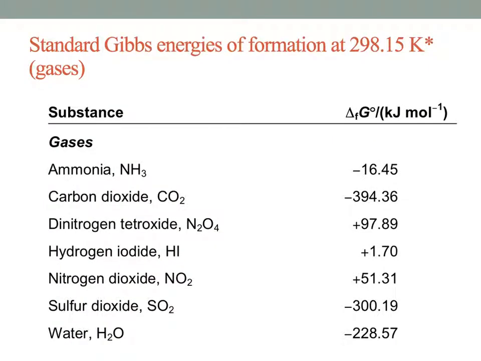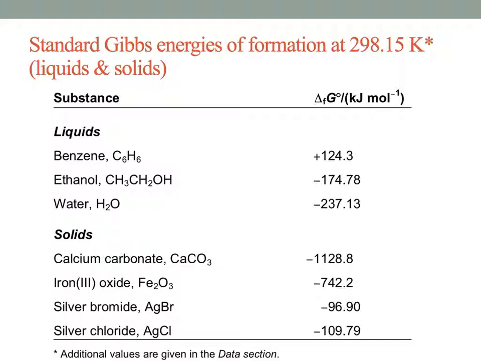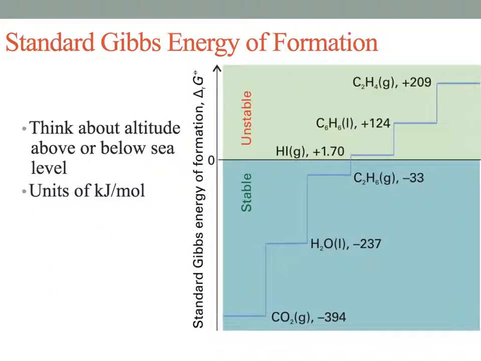Okay, so here's a table where some of these delta G values, the standard Gibbs energy of formation, can be found for different substances at 298 Kelvin. So if I were to ask you to find the standard reaction Gibbs energy, you would simply write your equation and come here and find your values. Okay, these are some of the values for your liquids and solids.